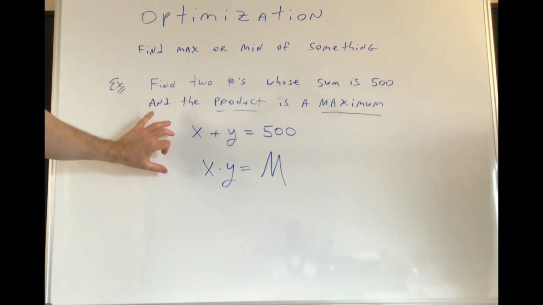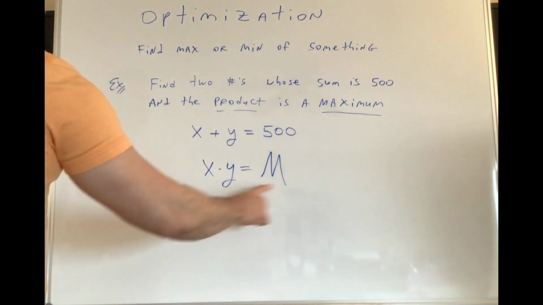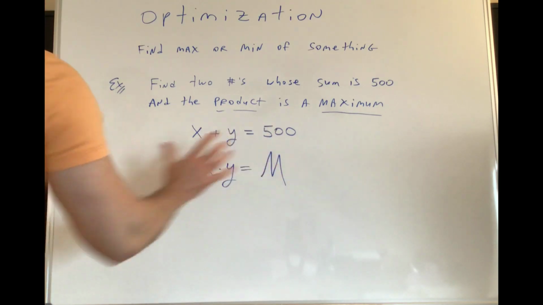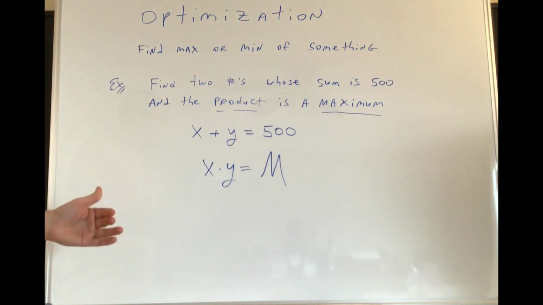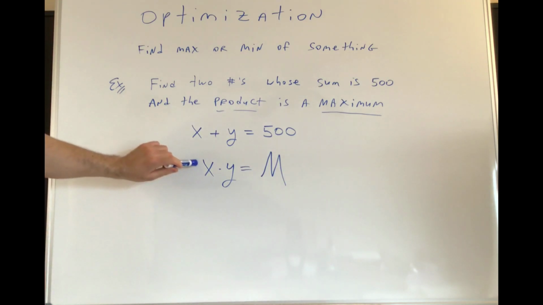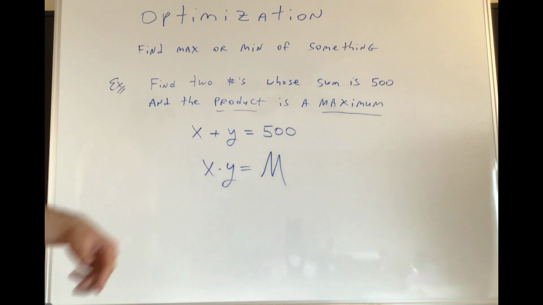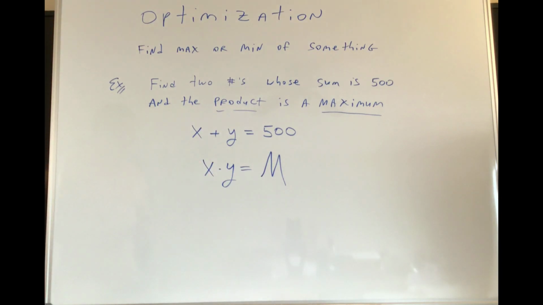So I need two equations. Now the question is why? Well, this is the equation I'm trying to optimize. I want the maximum product. So I'm looking for an x and a y that will give me the maximum product. So this is the bad boy that I want to take the derivative of. But I can't take the derivative of it with two different letters, unless you want to sit there and try to use the product rule. It's not going to work.